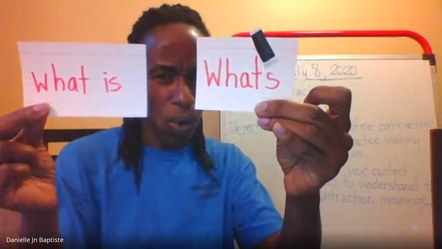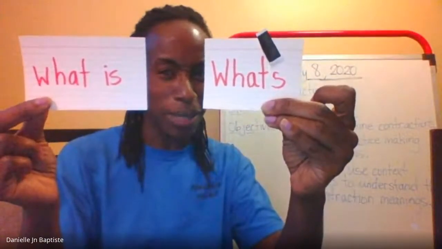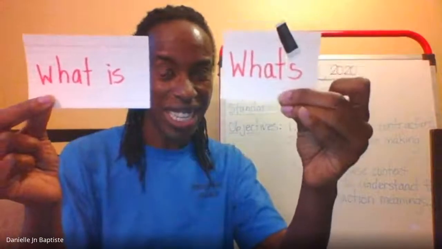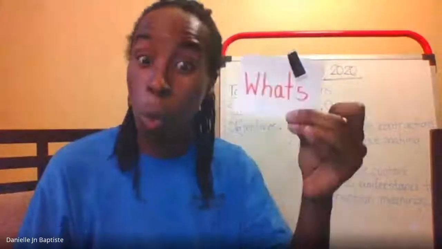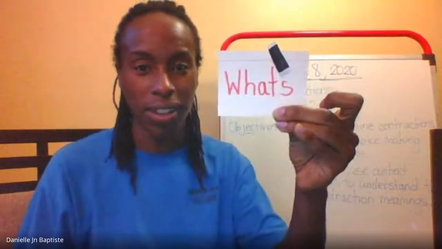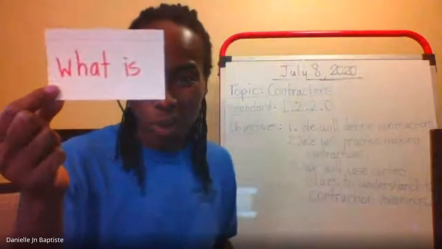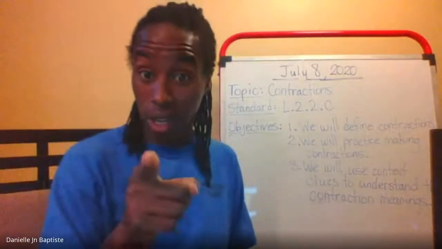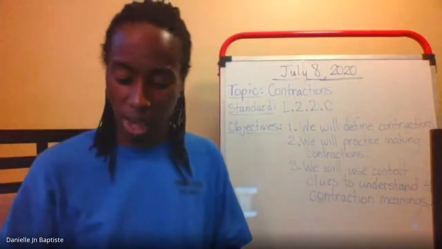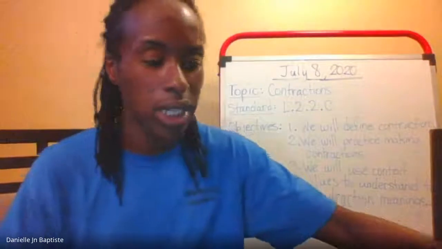Now, how do we say this? I almost said it, and that's why I'm smiling. How do we say this contraction? What's? I almost said what's this word. Silly Miss JB. What's means what is. Hey, I like it. And we're getting there, kiddos. We're almost there. Hang with me, my superstars, my summer superstars.